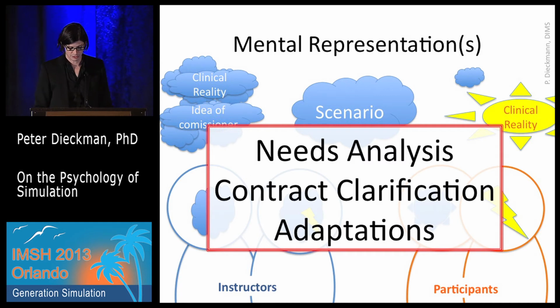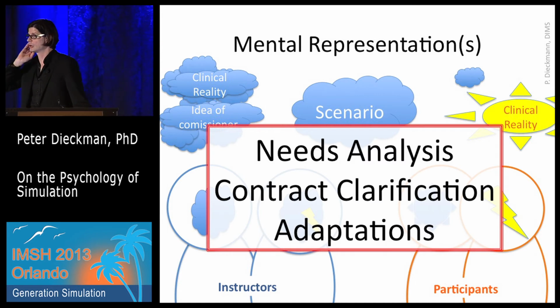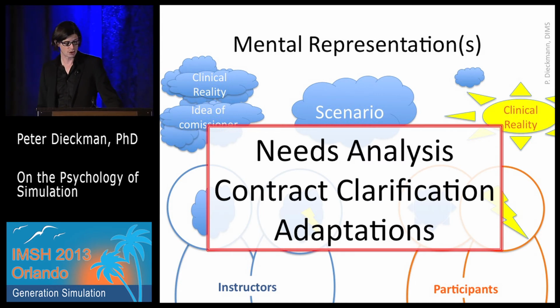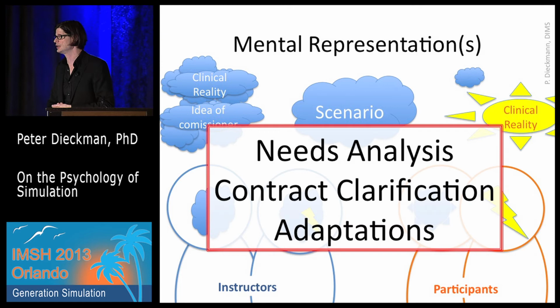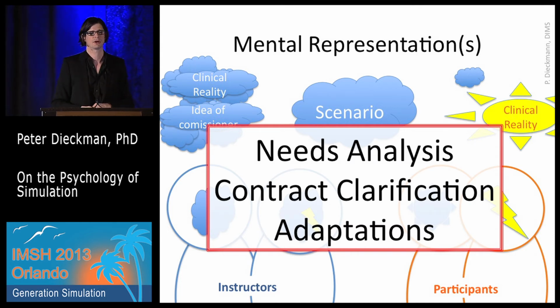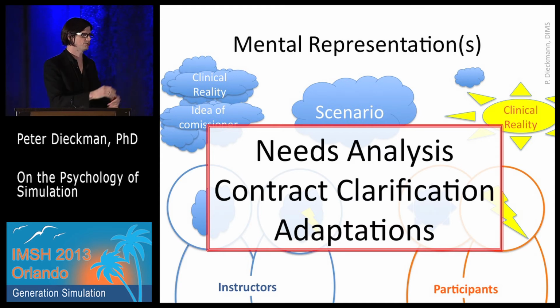Adaptations: I would just like to point out one concept here, the idea of scenario lifesavers. So, you run a scenario or you have planned a scenario, anaphylaxis, but for whatever reason your participants think it's myocardial infarction. Then the question is, does myocardial infarction still allow you to go with the learning goals? Are you good enough to change on the fly? Maybe you just forget your anaphylaxis scenario and go with myocardial infarction and still have a relevant debriefing, and you never tell them that this was anaphylaxis in the first place.